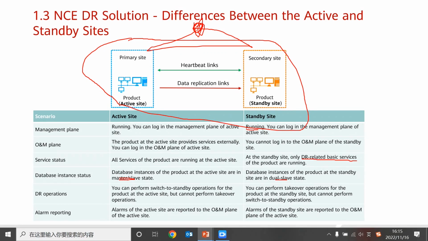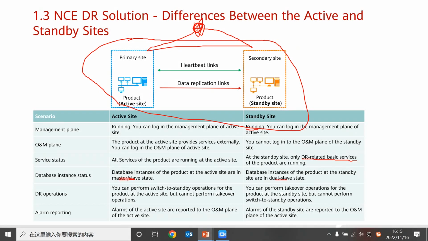And for the DR operations, you can perform switch to standby operations for the product at the active side, but cannot perform takeover operations. In contrast, you can perform takeover operations for the product at the standby side, but cannot perform switch to standby operations.